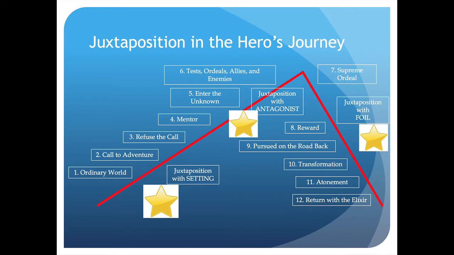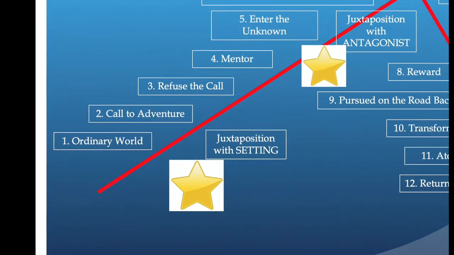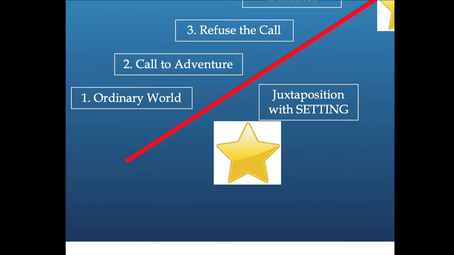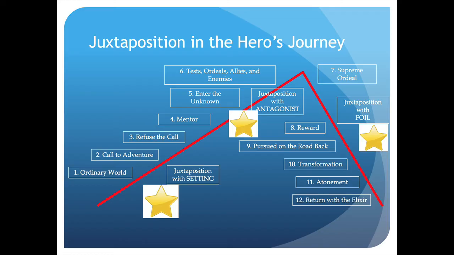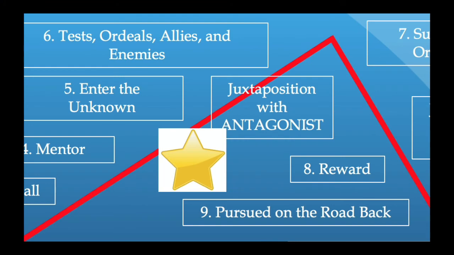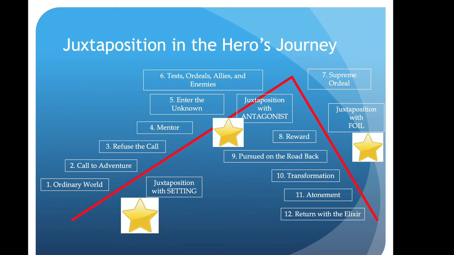For our visual learners, going back to that hero's journey chart we've been using throughout the course: you can see some areas where juxtaposition oftentimes comes out. In the bottom left, a character is juxtaposed with their setting — a fish-out-of-water scenario, placed in a setting that seems very foreign to them. As we advance through the hero's journey to step six, the hero faces tests, ordeals, allies, and enemies — a great place to juxtapose the protagonist with an antagonist. Over on the right-hand side, juxtaposition with a foil character who may stay at odds with our hero or come together and learn from each other.